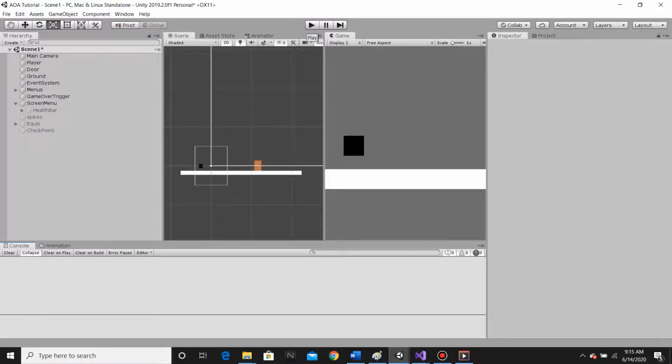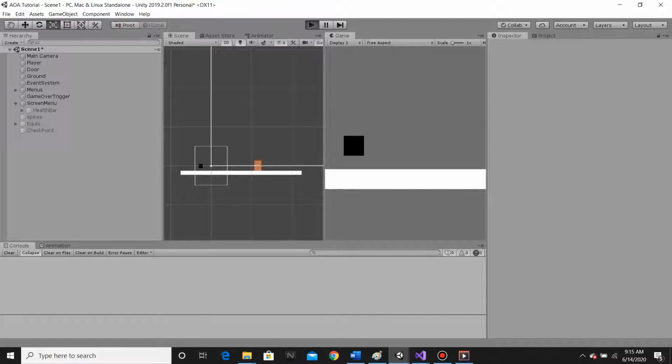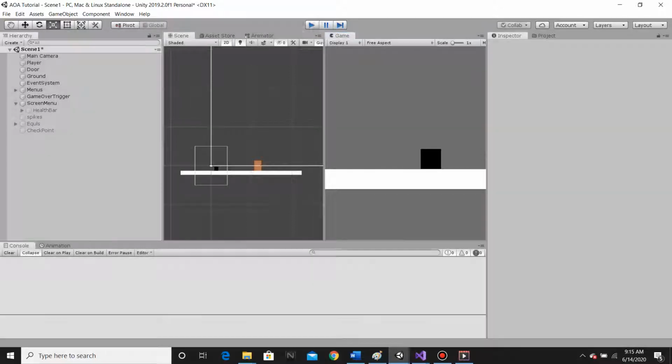So in the previous videos I already set this up, but in this video I'm actually going to make the camera follow the player, because right now, if the player moves around, the camera doesn't follow. I'm going to be doing two different ways for this. I'm going to be doing one where the camera follows the player, and then I'm also going to be doing one where the camera will do kind of like an auto scroll.